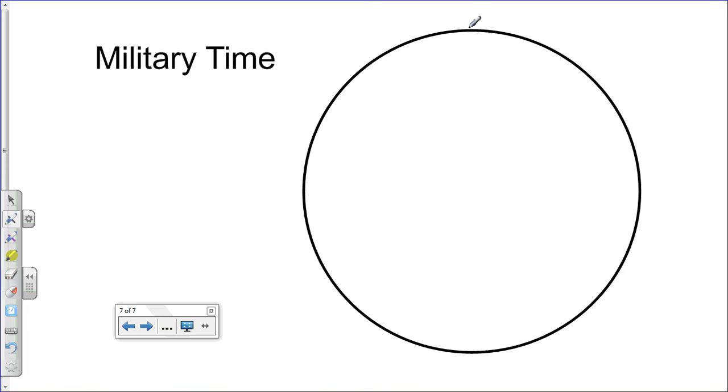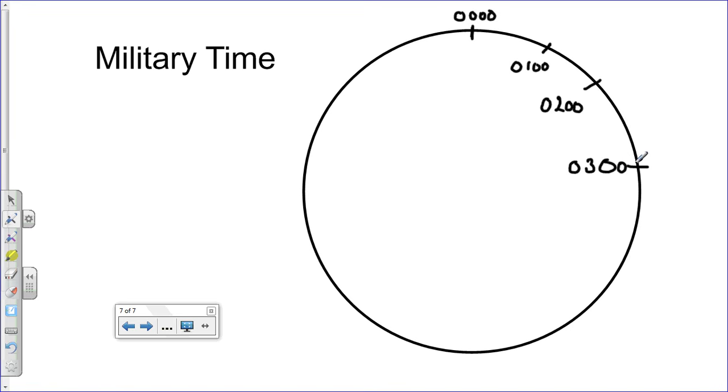So everything starts right here at midnight. What happens at midnight? Well, you've got 0000. End of the day, beginning of the day, 0000 or 2400 hours. So then we take our work around. We'll start on the inside. At 1 o'clock, we've got 0100. We go to 2 o'clock, well, what do we have? We have 0200. And then 3 o'clock, we've got 0300.